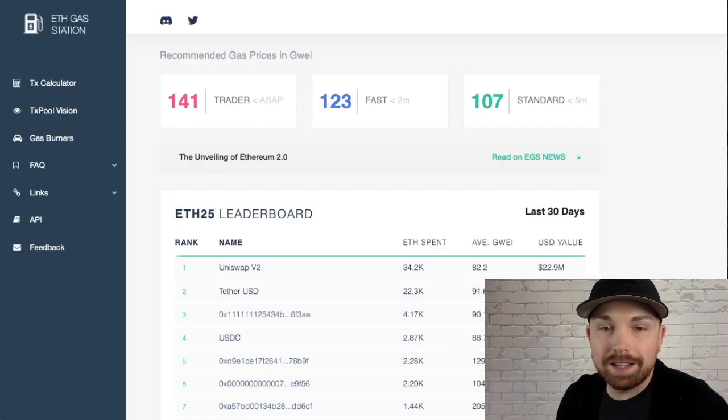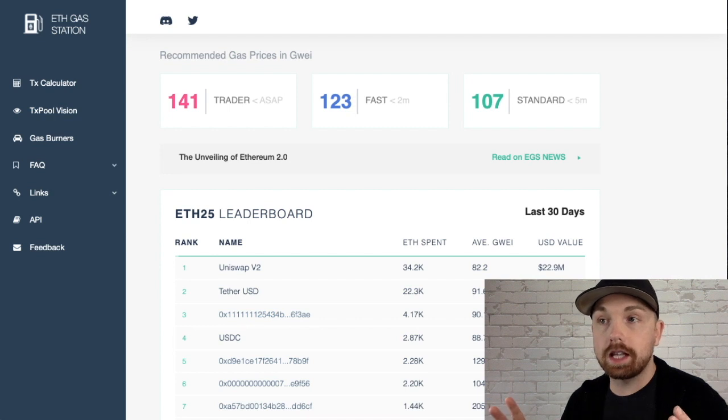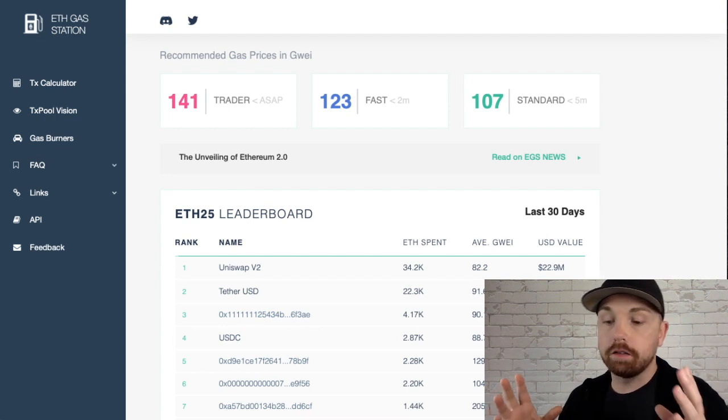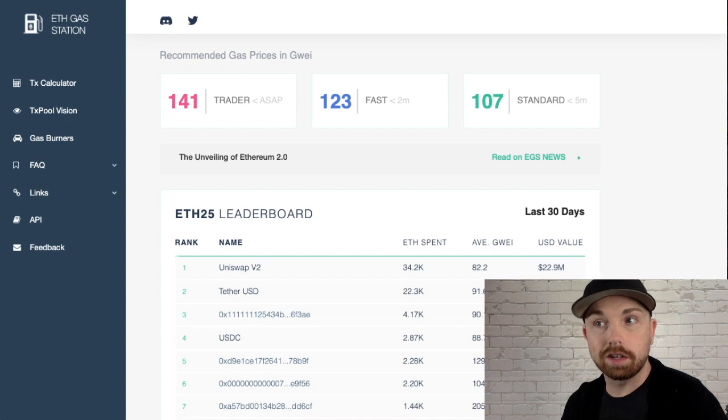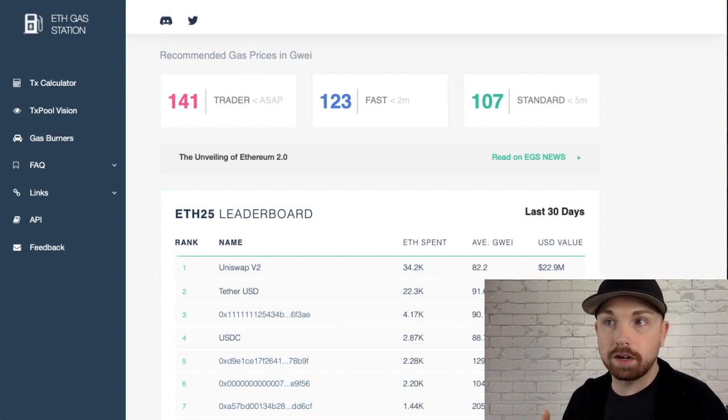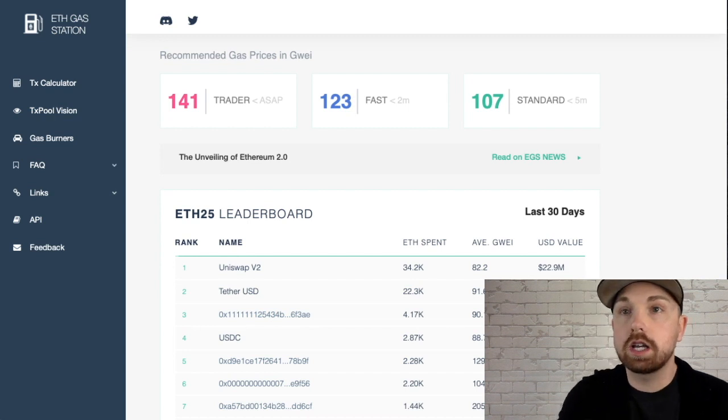So the first thing I like to do whenever I'm going to be bulk transferring any number of items is head over here to ethgasstation.info. The reason for this is while OpenSea allows you to bundle up this package of NFTs to then transfer, you still have to pay for the cost of each item being transferred, which with today's high gas prices can be quite pricey. But let's go ahead and load this up.